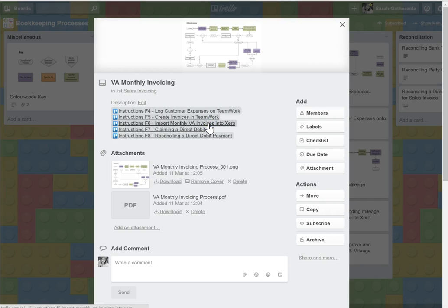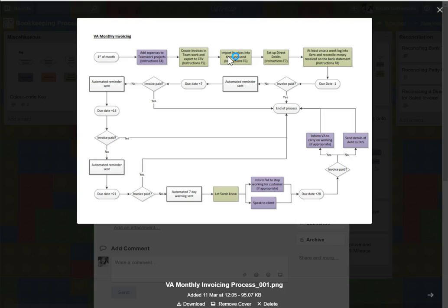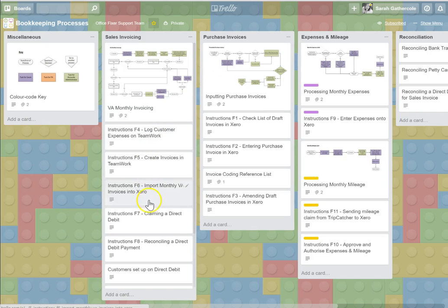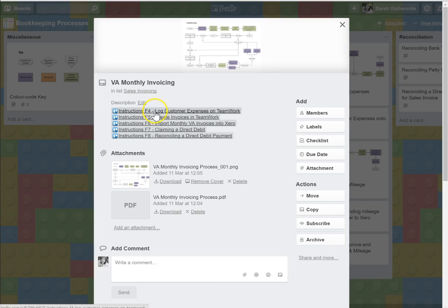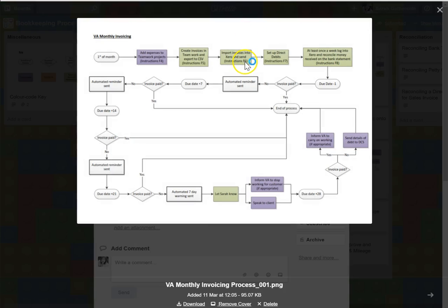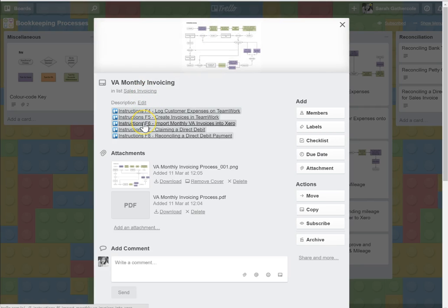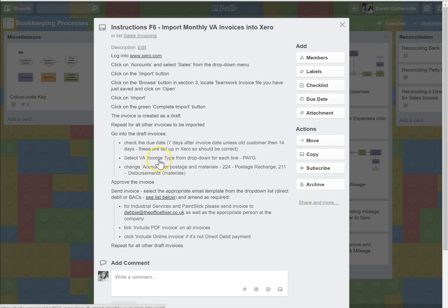So the other thing you can do is connect through to other cards on Trello. What I do in my processes is, in various steps within the process, it may refer to instructions or templates, instructions of how to do that particular task. Those instructions are created in other cards underneath the process. In the card with the process on, rather than somebody going, oh yes, I need to see instruction 6, I'll close that down, now where's instruction 6? Oh, there it is. Whilst they're in this card, they can go, oh yeah, we need to go to instruction 6, click on that link, and it takes them straight through to that card.